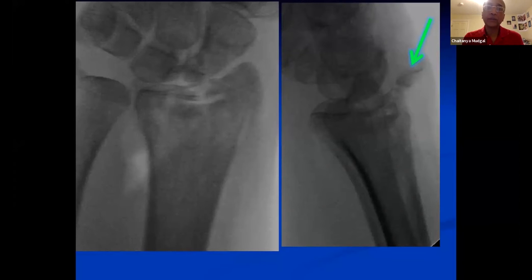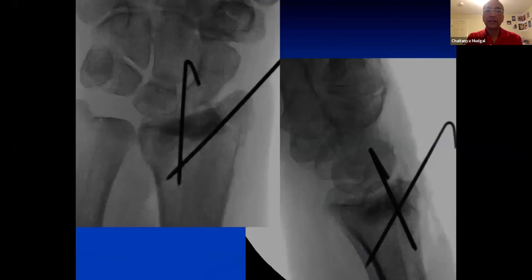The caveat with her is she is a little obese and just had a urinary manipulation. I was leery about putting in a lot of hardware. I used the dorsal cortex as a trapdoor and elevated it — as the green arrow shows. The question was what kind of bone graft to use. Because of her size I had concerns about harvesting iliac crest, and I did not want to use allograft because of the urinary manipulation. So I took Chuck's advice and used Norian.